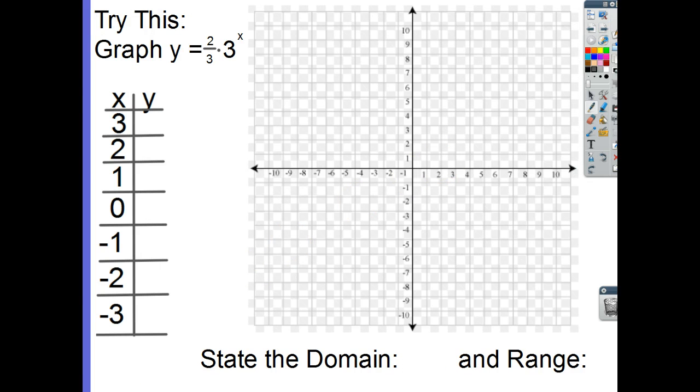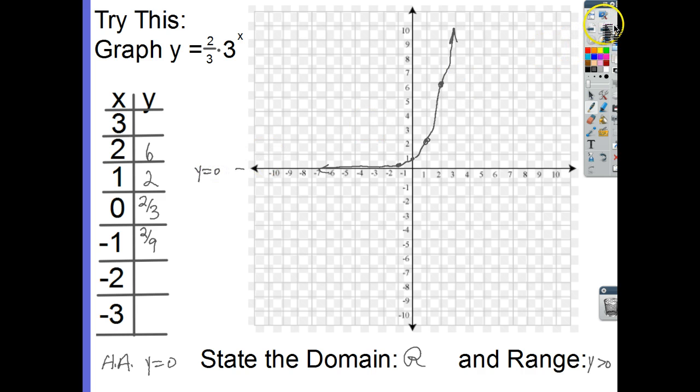And I'll get you to try this one. All right, check your answers with this right here. Again, I did this with 4 points. I'll even say that 4th one over here. This one's sort of questionable, but we did 4 this time. Domain is all real numbers. The range is y greater than 0. And the horizontal asymptote is this line y equals 0. Let's go ahead and label that.